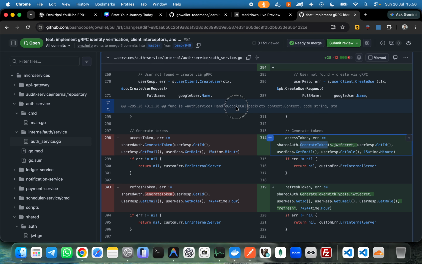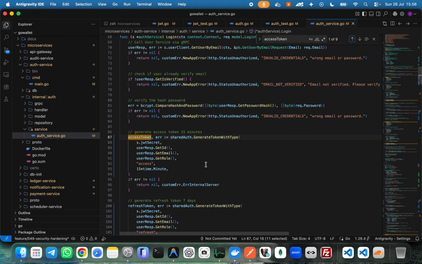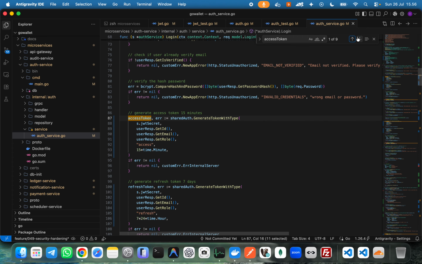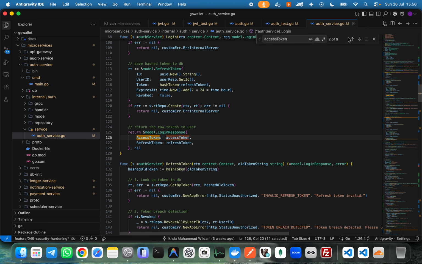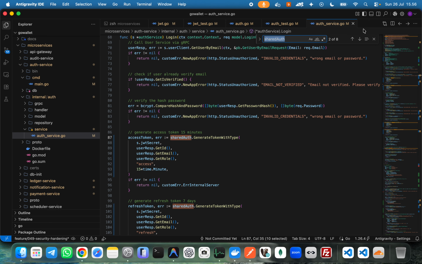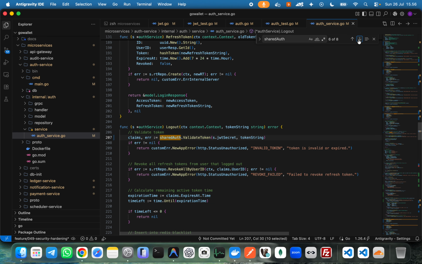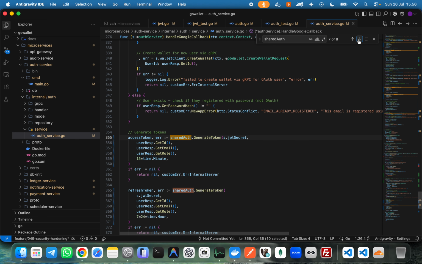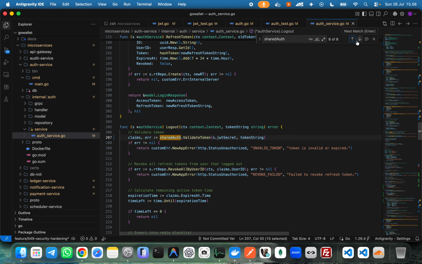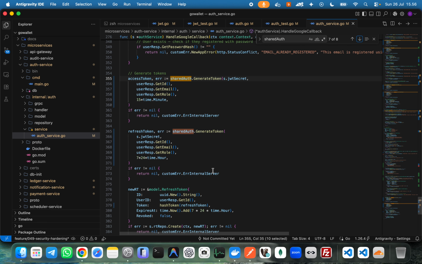This one is handle Google callback. I think generate token, access token here, we need to have with type, yeah. All of this, okay, with type. Validate token. We have this one not with type. Wait.